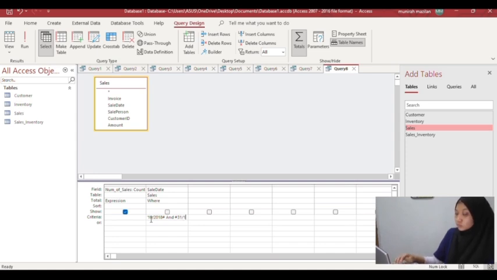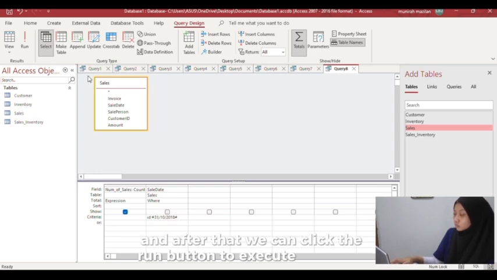And after that, we can click the run button to execute the query. This query will now show the total number of sales that occurred during the month of October 2018.